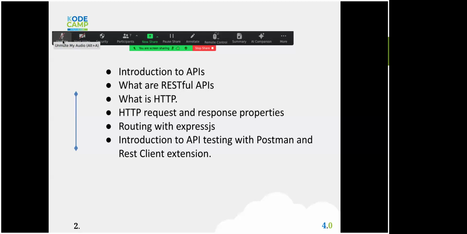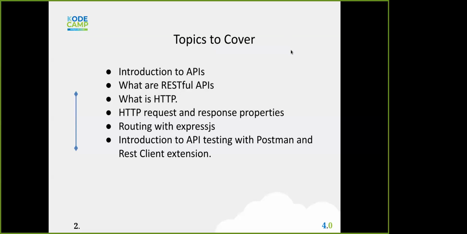Anybody? Okay, someone says GUI is graphical user interface. That's correct. How about CLI? What's the full meaning of CLI? Someone should try. Command line interface. Yeah, that's correct.